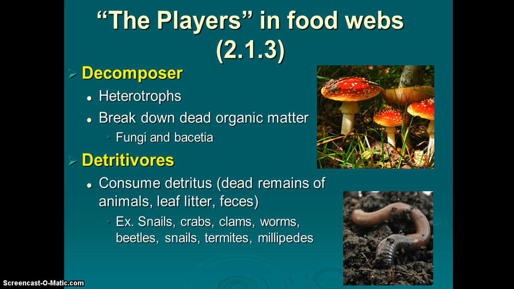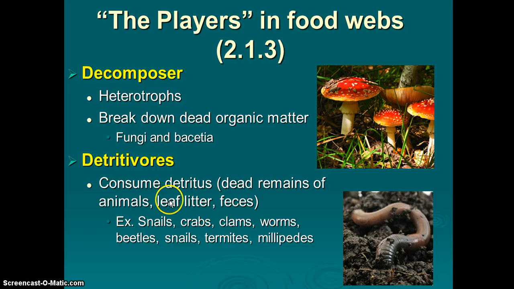Other different players in our ecosystem, decomposers, are going to be heterotrophs, meaning they eat other things. They can't make their own food. They break down dead or inorganic matter, and there are a lot of different kinds of them. For instance, fungi, bacteria in the soil that we can't really see, they're all breaking down different matter and releasing the chemicals to be taken in by other organisms. So these guys are really important for cycling nutrients.